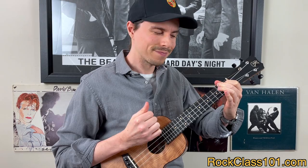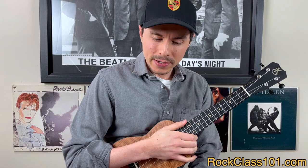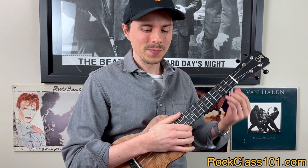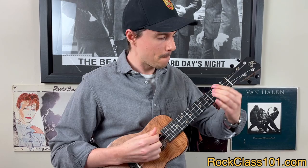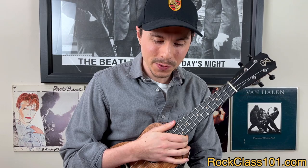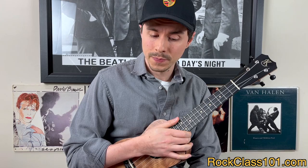Pretty movement happening. Now, as we look at the last 2 bars, remember these get tagged on just for this first verse, but also at the end of the song, but we'll talk about that when we get there. So here's the movement that's happening at the end. You can hear quite a bit of repetition, as in the previous 2 bars, so 9 and 10. A lot of what happened in 9 and 10 happens again for 11 and 12, but it starts off a little bit different. We have a cool little walk down.